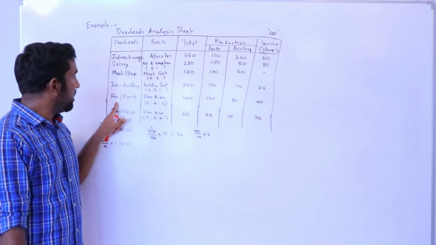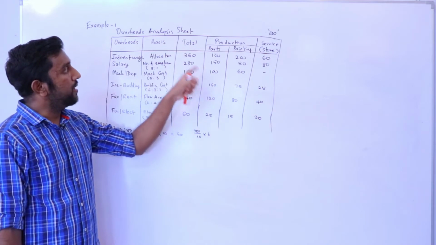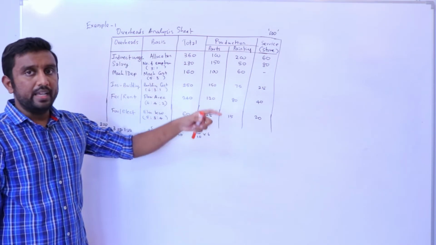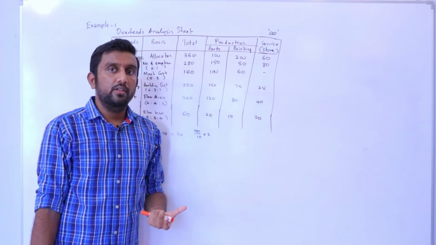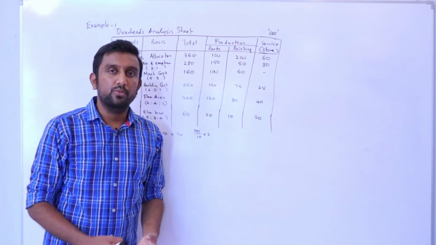Then factory rent, so they mentioned the word factory here. Factory means the entire place, parts, painting and store included. So I divide and put. Here I don't need to consider the admin, because factory rent means only factory related overheads. Then again factory electricity, so I have to split and put, right?